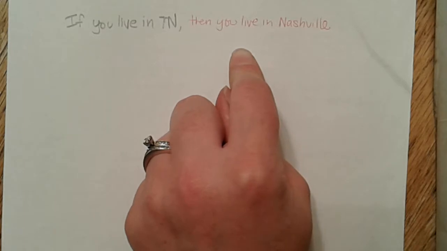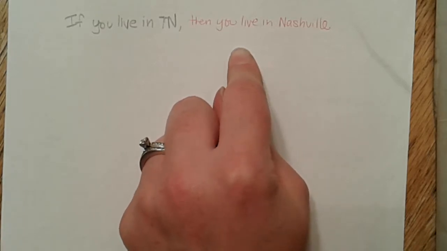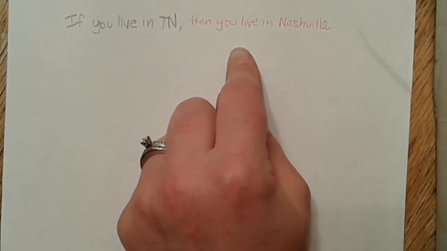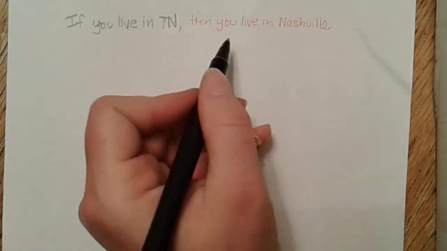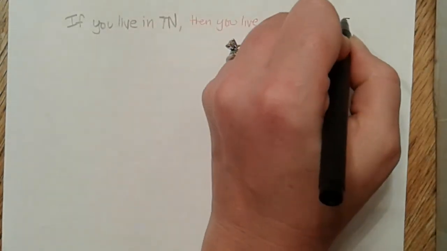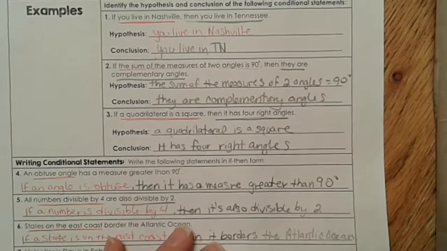And this brings up a really interesting conversation about whether the converse is always true. In this case, the converse is not true because you could live in Tennessee and not live in Nashville. So this one is false. There are going to be some converse statements that we find that are true, and so we will talk about those. So let's take a look at a few more.